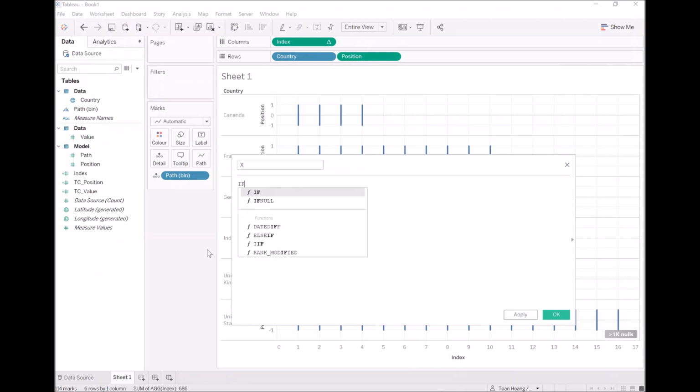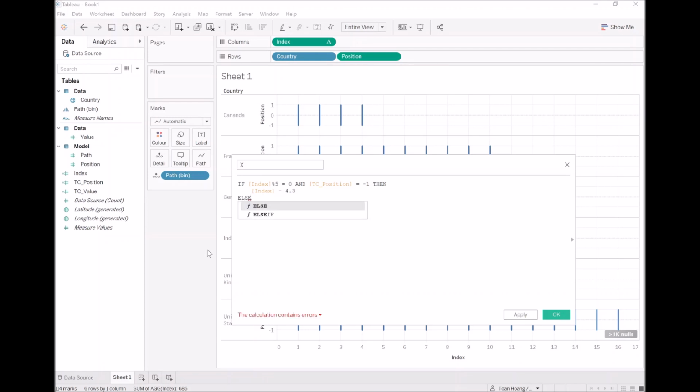And we are going to say if index modulo 5 is equal to 0, i.e. every 5th item, and TC position is equal to -1, then what are we going to do? We are going to say index minus 4.3. We're going to send it slightly back.